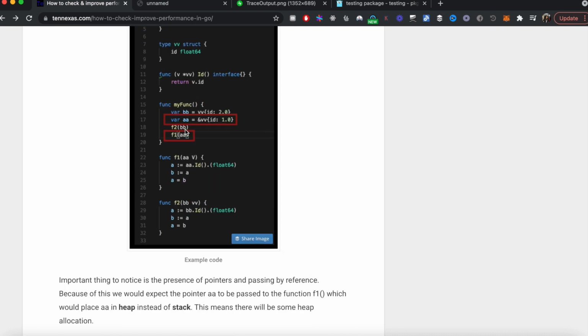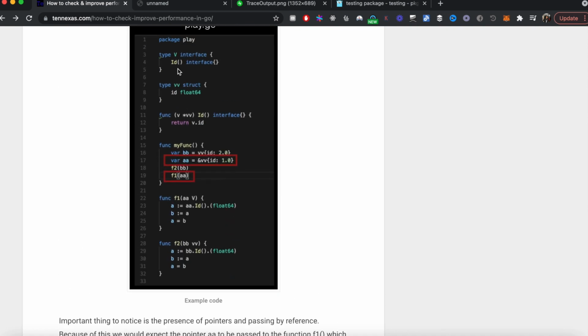I have chosen this example because when you pass pointers around, the data gets stored in the heap as opposed to the stack. If pointers are passed among functions, then that memory is shared between those functions. That means the common data is stored in the heap as opposed to the stack, and the heap is a bit slower compared to the stack. I just explained this, but what would you do if you're not aware of this fact? In those situations, what I'm going to explain from now on might be helpful.